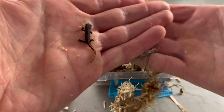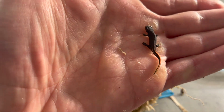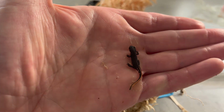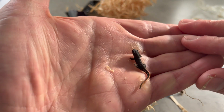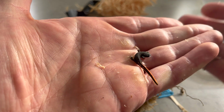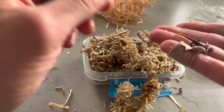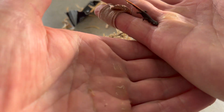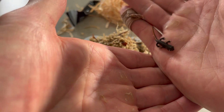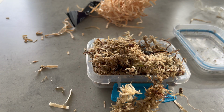Japanese Fire Bellied Newts are incredible animals. We get two species here in New Zealand, the Chinese and the Japanese, the Japanese being much larger in size. Japanese EFTs, or should I say younglings, get this awesome orange stripe on the tail, and that's what really makes them stand out in the EFT phase, as well as when they're adults. They're a lot bumpier. The males have bright purple colorations on them, especially in breeding phases. But let's take a closer look at this guy.